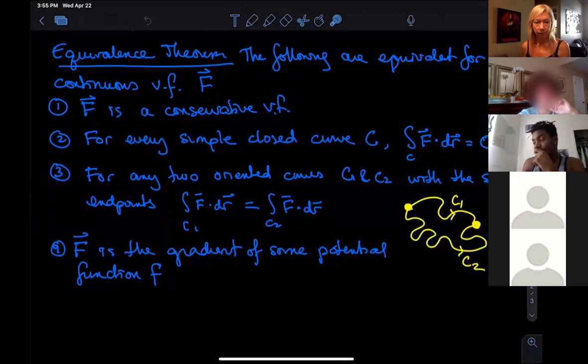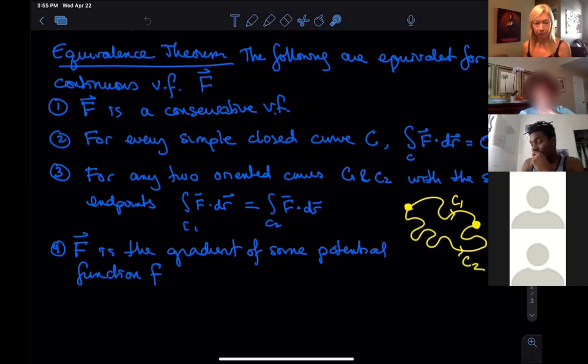Are C1 and C2 closed, or would those be considered open if they weren't touching each other? Because wouldn't C1 and C2 technically have to have the same endpoints to be closed? Yeah, and C1 and C2 don't have to be closed. That's not a condition. That's a condition for part 2 here: a closed curve to get 0. But here could be any two curves. They might not have the same starting point. But they share a common starting and a common ending.